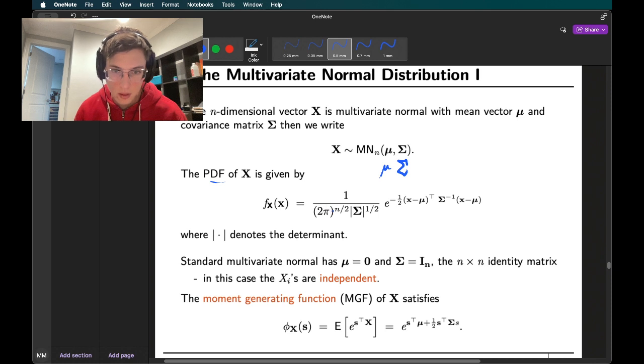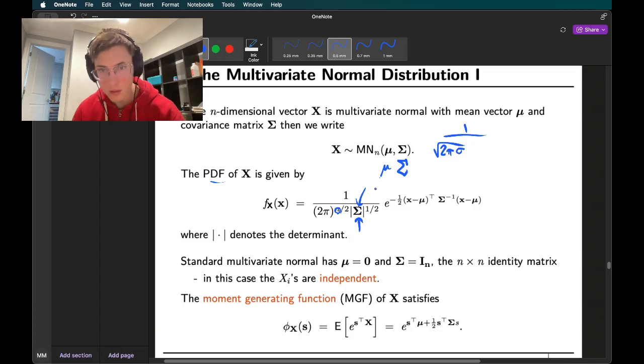The one that's integrated. So this is the determinant of sigma, and then we're taking the square root of that, and then we have 2 pi. So for one variable, the PDF of the normal distribution looks like this: 2 pi sigma, and then square root, and so you can see there's like n of these. We have n normal distributions, and this is again going to capture that we have n of them.